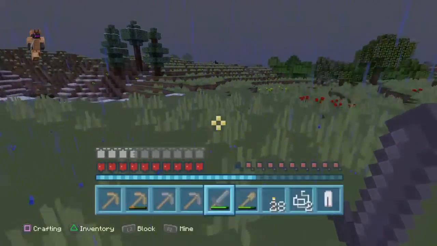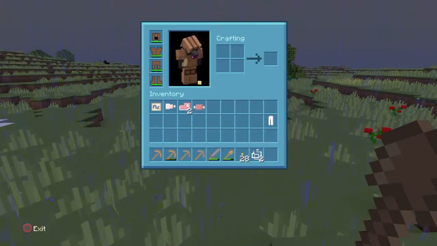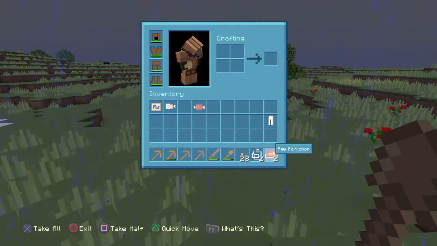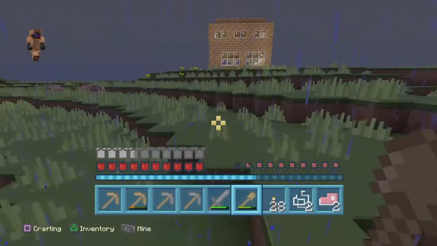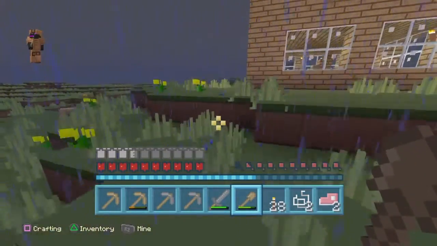Have we got any food? Yeah, we've got quite a lot of food, so we're sorted for now. We'll just put the pork chops in there for now. We're actually going to cook them for a bit and then get on mining.